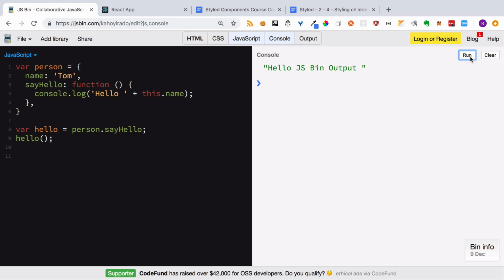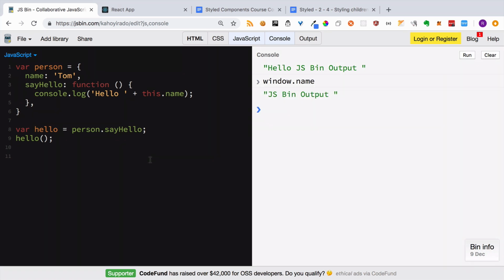Well, the function sayHello is no longer being called on the person object. We have assigned it to the global variable hello, and we are calling that hello in the global context. So in this case, this variable will take on the value of the global window object, and it turns out the global window object has a name property on it, and the name is JS-bin output.